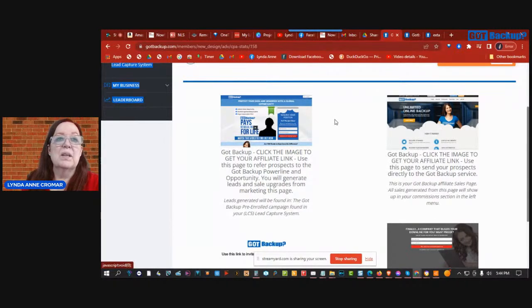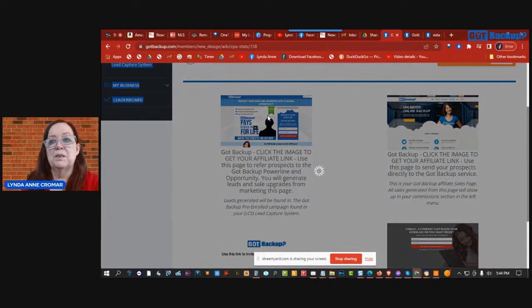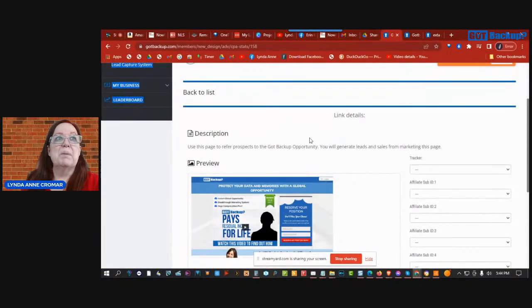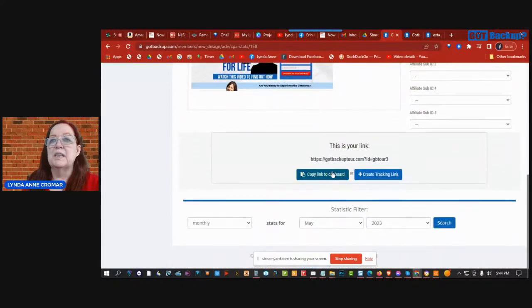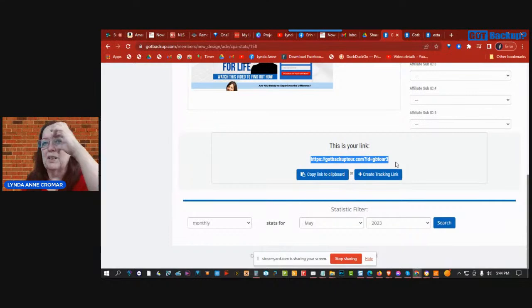And then the way you get your link is you have to click on one of these images, okay? So click on the image, and you notice the page changed, right? And then if you click on down here, you'll see that here's now the link with the username on it, and that is how you get your link. You can use the copy button here, or you can use the create a tracking link here. I showed you how to do that just now, and that helps you get your link out to other people.